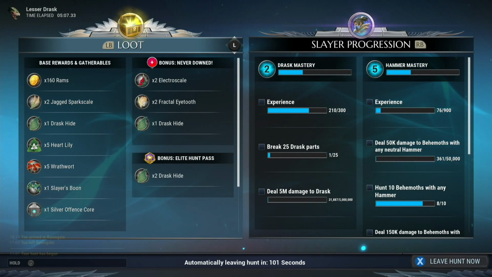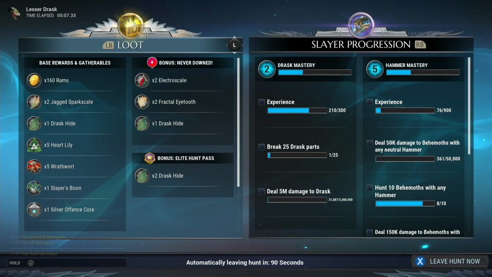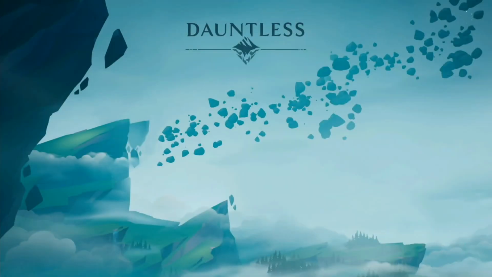Got quite a bit of the base reward, and then I got bonus because I was never down, and I have the hunt pass, so you're always going to get more with that elite hunt pass. So that in itself to me is worth it, especially if you're trying to grind and do things. You're going to get all those elements there with it. So if we go back into Ramsgate now, we're going to take a look and see if we can craft anything, or if I should craft anything, and probably go from there.